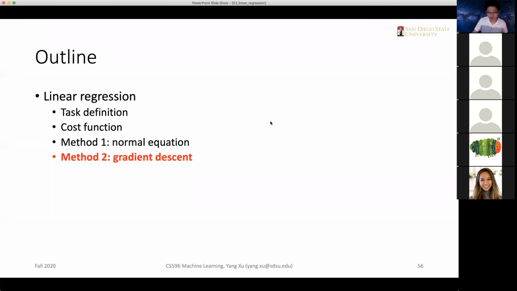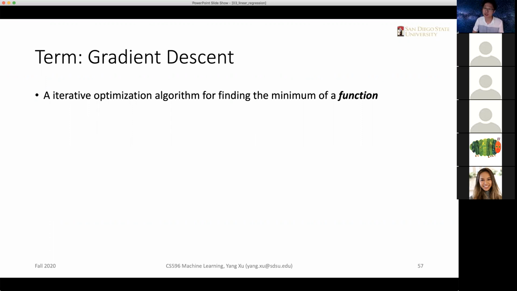So next, actually the focus of this whole course, when we talk about supervised machine learning models, especially neural network based models, the core of our method is about using the gradients of the cost function with respect to the parameters. So in the first lecture here, we will introduce the gradient descent method. Okay, so basically it is an iterative optimization algorithm. Okay, by iterative, I mean it is a step-by-step algorithm. And its goal is to find the minimum of a function, okay?